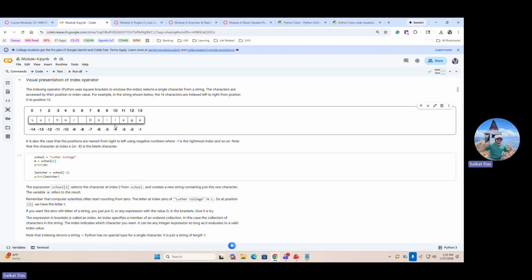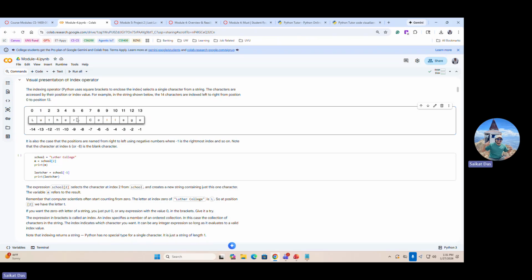Typically, we're counting something from 1, right? But in Python and in most of the programming languages, we're counting the index from 0. So this is the 0 all the way to the end. You can see here the space has already been counted. It's because it's a character. It's a space.